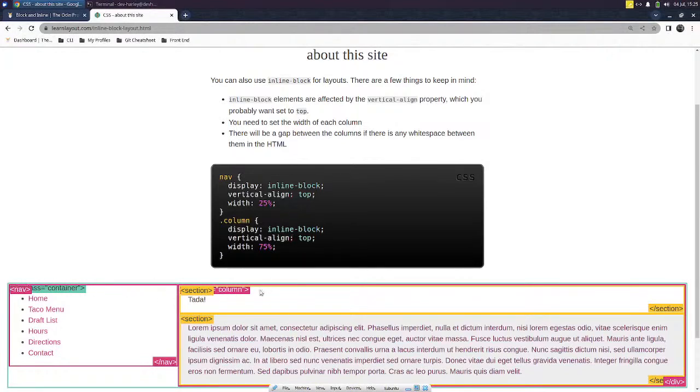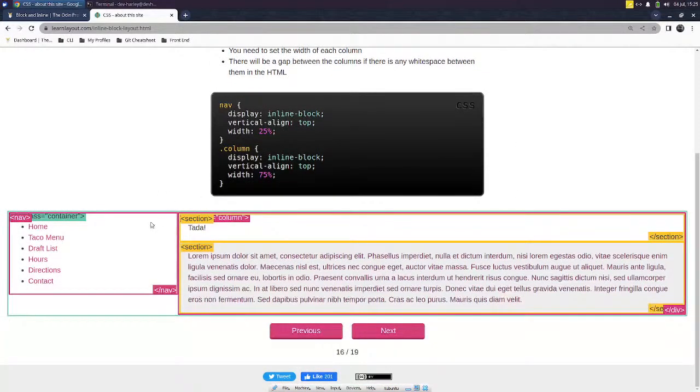As you can see, there's a bit of white spacing between each box. Again, there will be a gap between the columns if there's any white space between them in HTML.